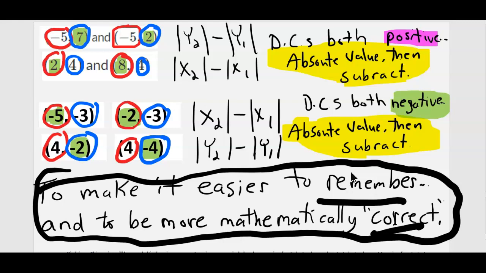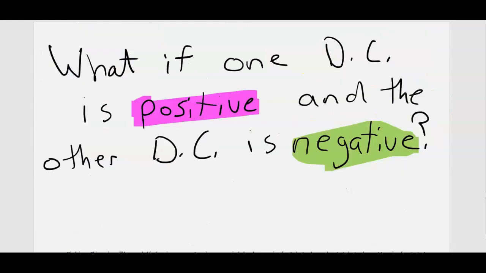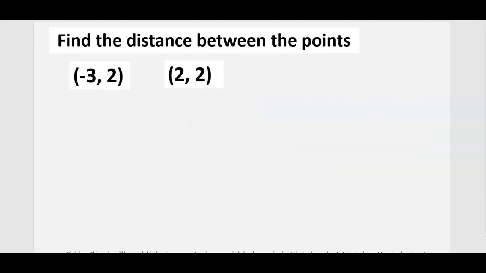All right, let's go. What's the last case? This is it. There's only one more possibility. Either they're both positive, the DCs, or they're both negative, or what's the last possible way? That's right. One could be positive and one negative, or one negative and one positive. Either way, they could be mixed. Let's see what happens if they're mixed. This is where it's a little bit different.